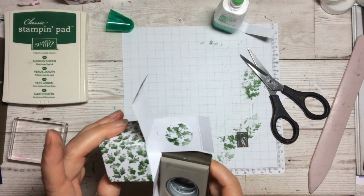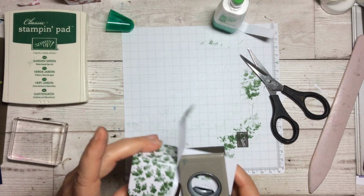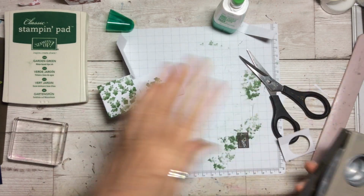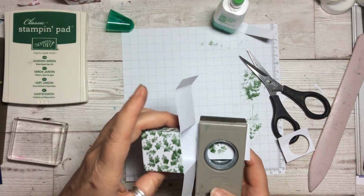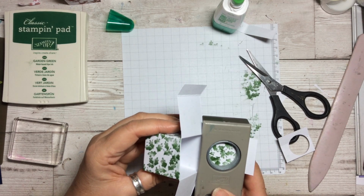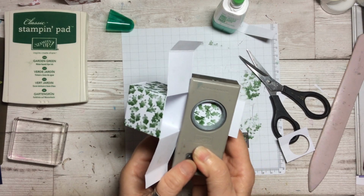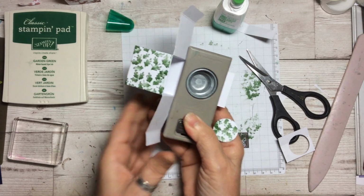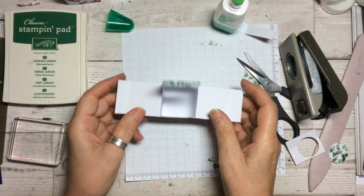And then we're going to take our punch in, which will fit quite nicely into, says me, I've got that little piece in there. So yeah, we're going to fit our little punch in, and we're going to take the punch in so it just comes in that centre piece. So we've got it lined up, and then we're just going to punch it through. And we've now got our little circle that we want in the top.